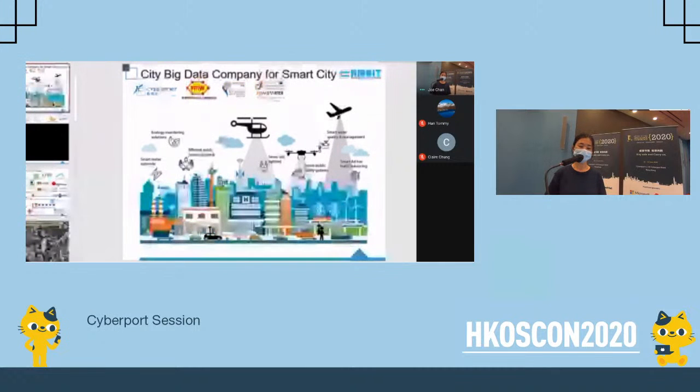Now let me introduce the first speech in this afternoon session. The topic is City Big Data for Open Usage. It will be delivered by Eric Yao. Mr. Yao is the Senior Geospatial Manager of Ambit Geospatial Solution Limited, and he has over 19 years in geomatic engineering, which includes projects using new generation geospatial technology to support smart city development for governmental and corporate enterprises. Let's invite Mr. Yao.